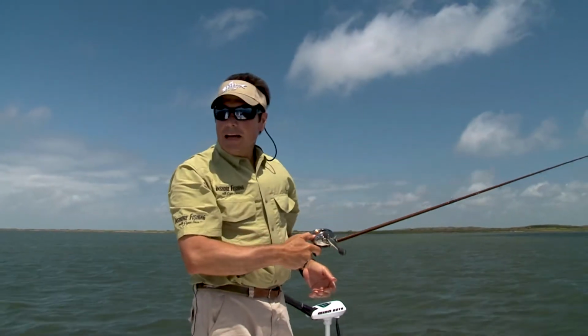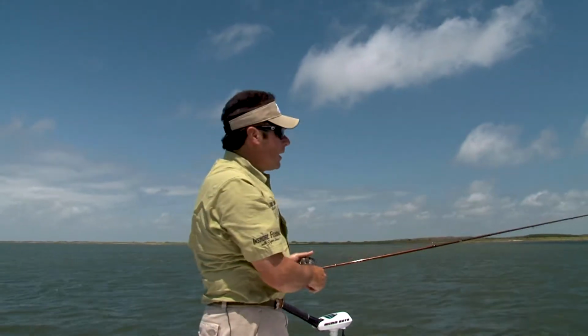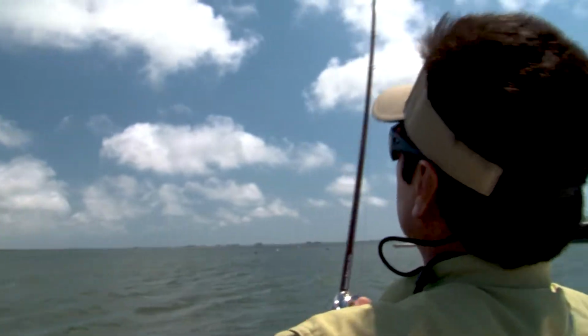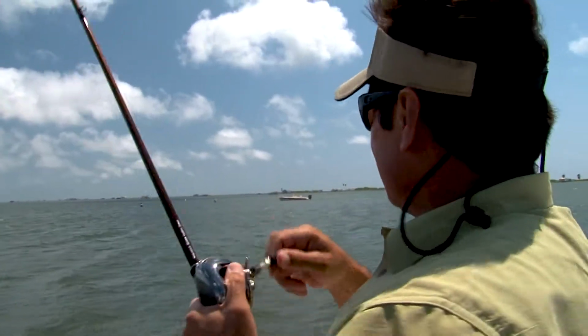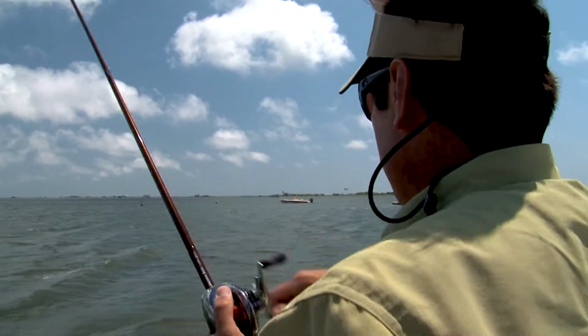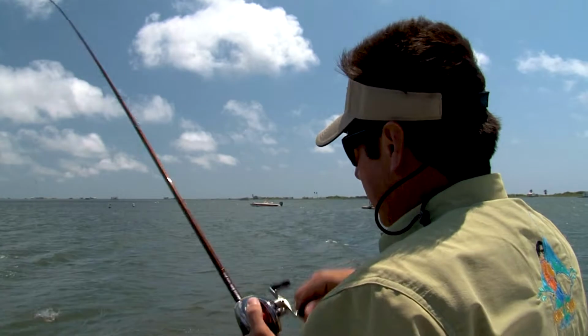Wind's picked up big time, probably blowing 20, 25 right now. Oh, all right, another fish. Another fish, Baffin Bay style. You see we got some waders out in the water here too. This is a pretty popular area for good trout and reds.